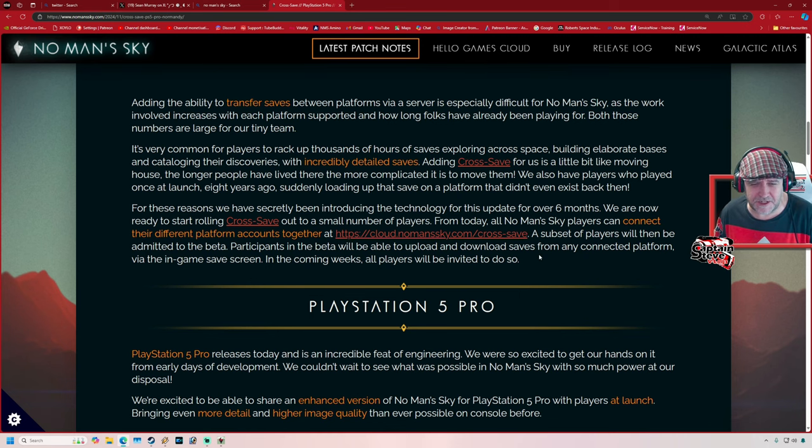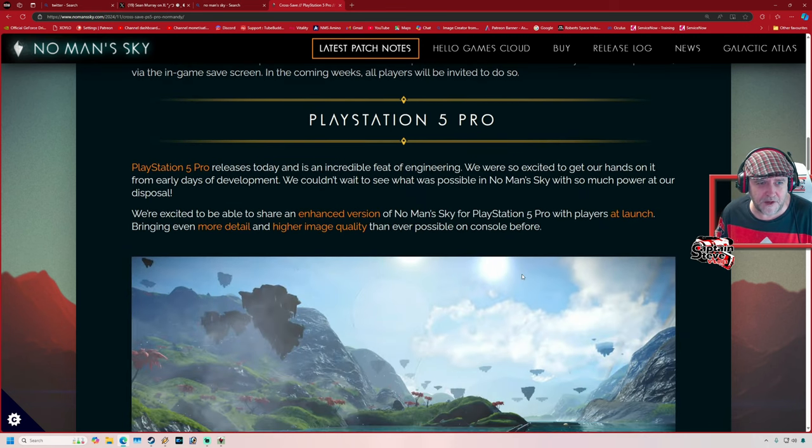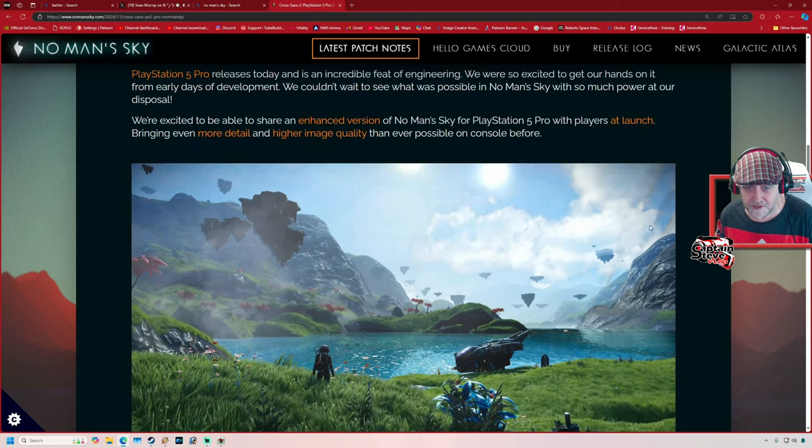PlayStation 5 Pro releases today and is an incredible feat of engineering. We're also excited to get hands on it from an early stage of development. We couldn't wait to see what was possible in No Man's Sky with so much power at our disposal. We're excited to be able to share enhanced versions of No Man's Sky on PlayStation 5 Pro with players at launch, bringing even more detail and higher image quality than ever possible on console before.